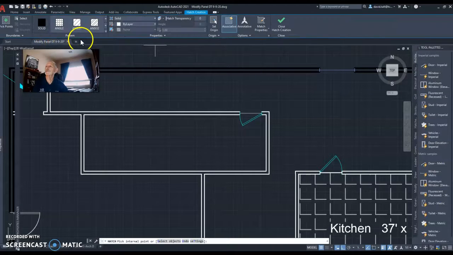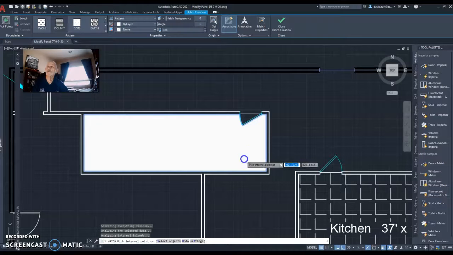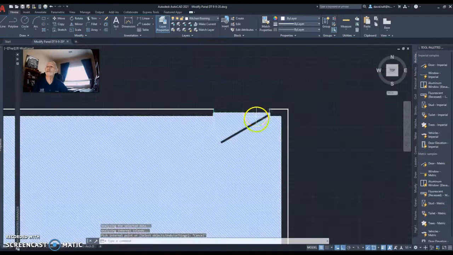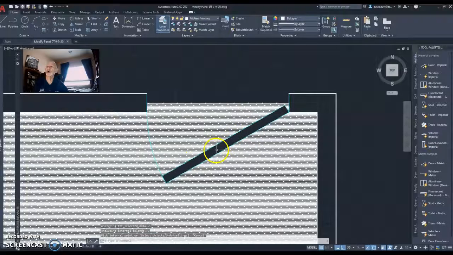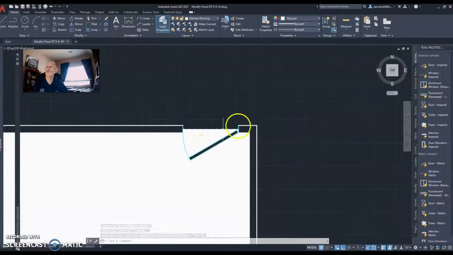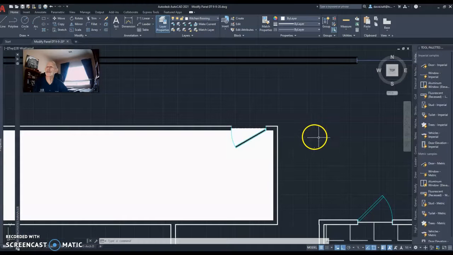Then I'll go ahead and select the hatch. And I'm going to use a little bit different hatch pattern on this, and I'm going to use, if I can find it, something like this, like a wood flooring maybe. So I'll select it, and then I'm going to select that area there, so that way it does not go through the door block. It does not go through the door, but I have that entire room hatched.